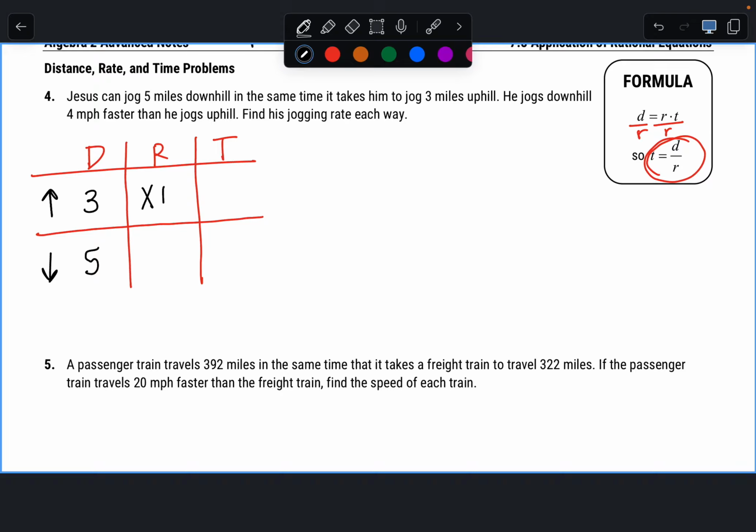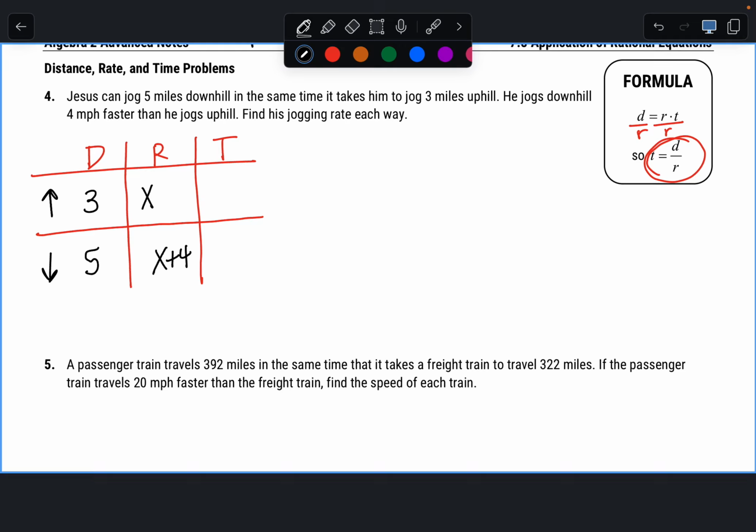So when I write this, it's saying downhill, I'm going to write this as x plus 4. And his regular speed is just going to be what we consider his uphill speed, because you can also write this in two different ways. You can write it like what I have, or you can make x the uphill speed and x minus 4 the downhill speed. Or hold on, wait. I switched it up. Downhill, let's put it on the bottom. Put it in the wrong spot. This is x plus 4.